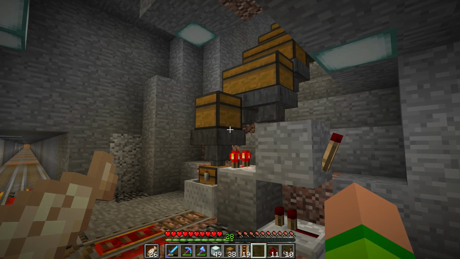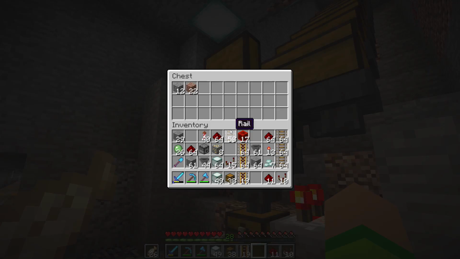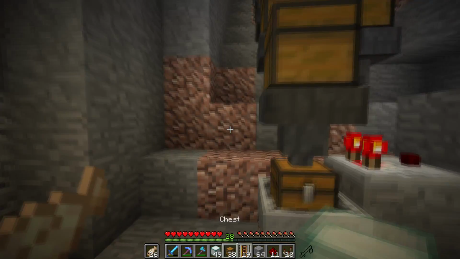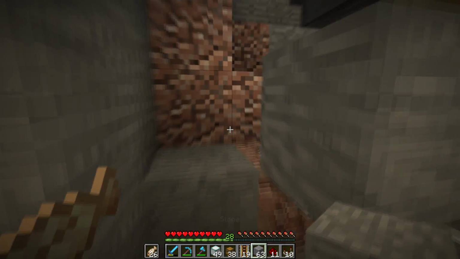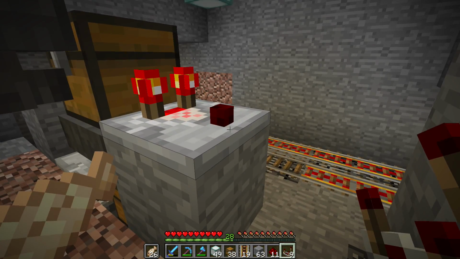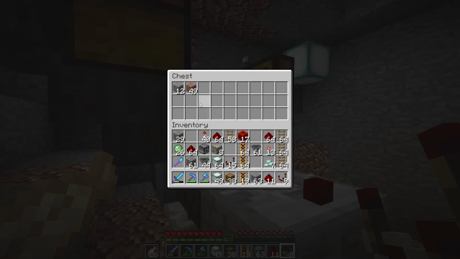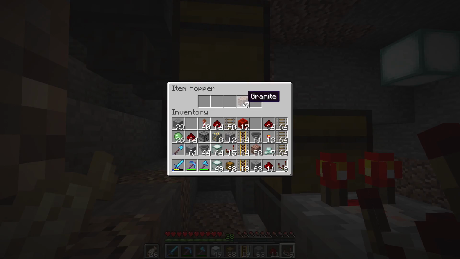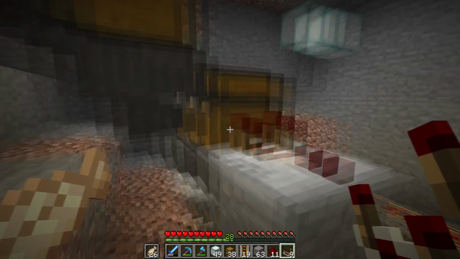I need a way so, like, if this is full... Can I get a redstone signal out of a chest? If I put that right there and then put a comparator on top of that, that gives me a redstone signal out of that. Right? Is it all the time or just... Okay.